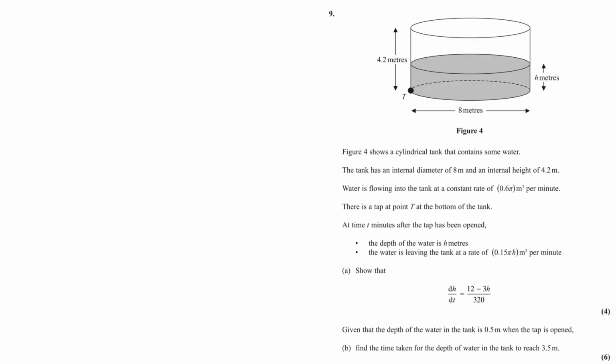So for part B, we've got our dH by dt. Just going to write that out again. And what we really need to do here is we want to find the height, don't we? And it's all to do with height and time. Height is obviously the depth in this case. So what I really want to do is a bit of rearranging and then differentiating. Oh, sorry, integrating, isn't it?